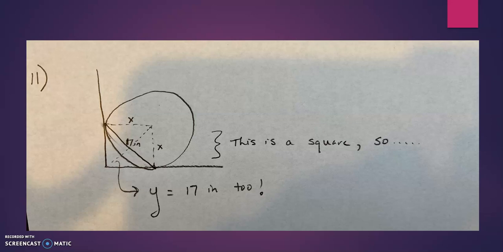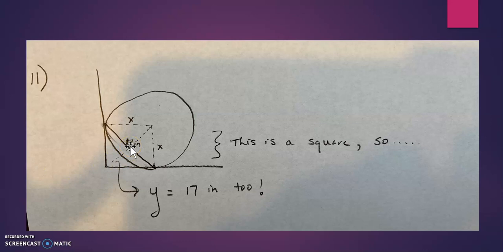Please excuse my drawing. You all know how horrible I am at drawing. And I've got all these crazy kids running around now since they're all being homeschooled. So I drew a really crappy circle, but we're going to pretend it's a circle. Those two places where that circle hits the walls, which are indicated by those two perpendicular lines, they're 17 inches apart. So I drew a solid 17-inch line.